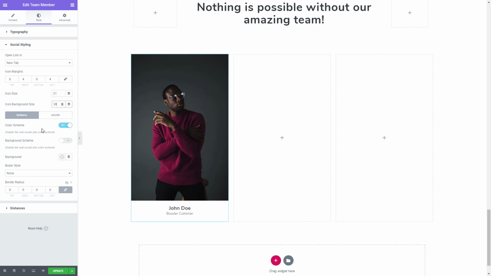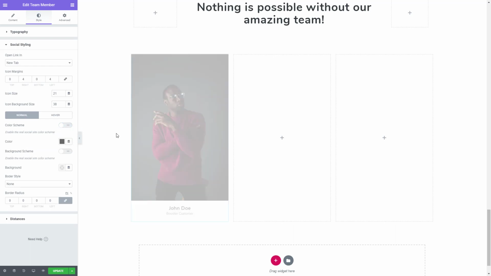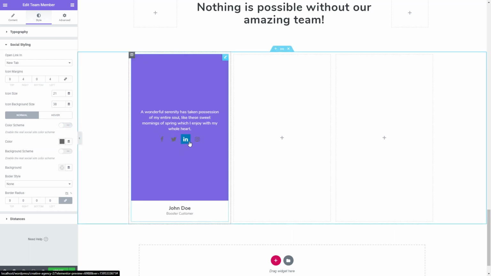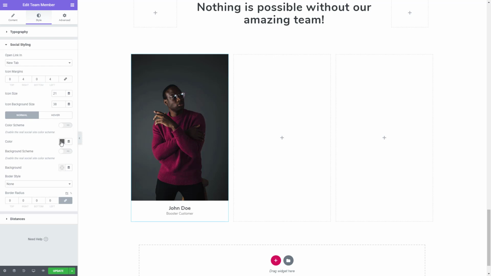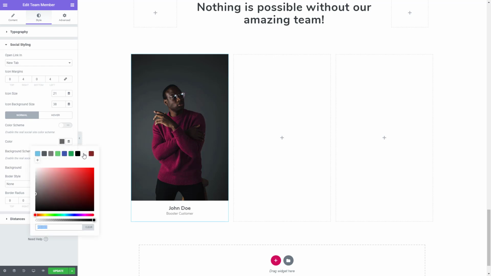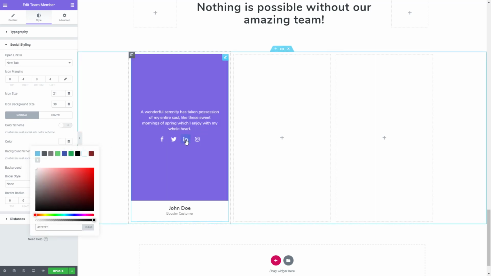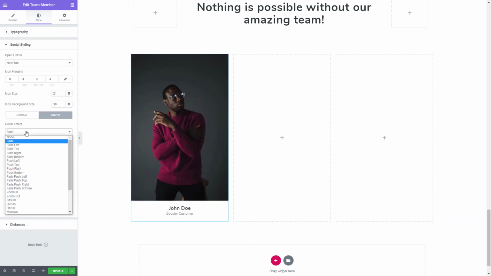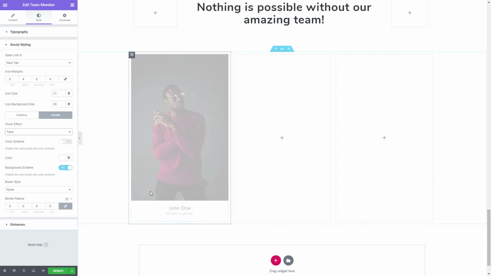Then we'll go ahead and disable the default color scheme for the normal effect or normal state. Then we'll choose white for the color. And let's also go ahead and change the hover effect. Let's use Tada, for example.